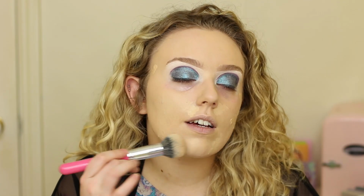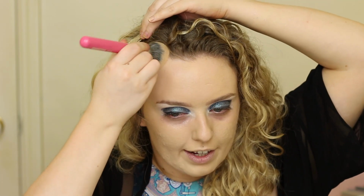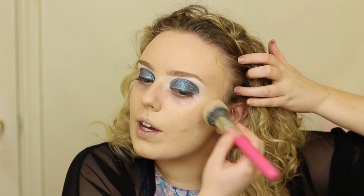I do like this MUA foundation. I feel like it's a really nice budget option because it's only a £5. I just wouldn't call it full coverage. It's just not quite there. This one I would say is medium to full, but it's also £5, so I really don't feel like I can complain that much about it.